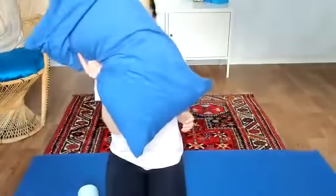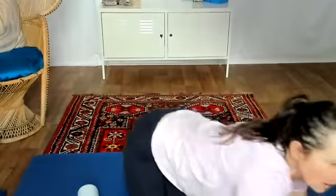To take part in these classes, you're just going to need some floor space, enough to lie down in and give a little wiggle around in. You're also going to need a couple of cushions. It's really important to keep the body comfortable so that your nervous system can decompress and let go of the body. So we've got a couple of cushions over there.